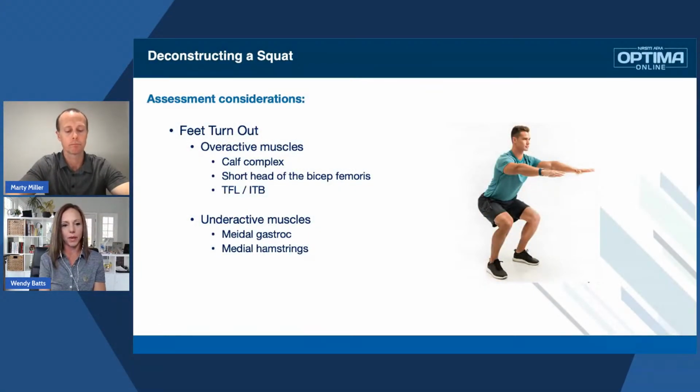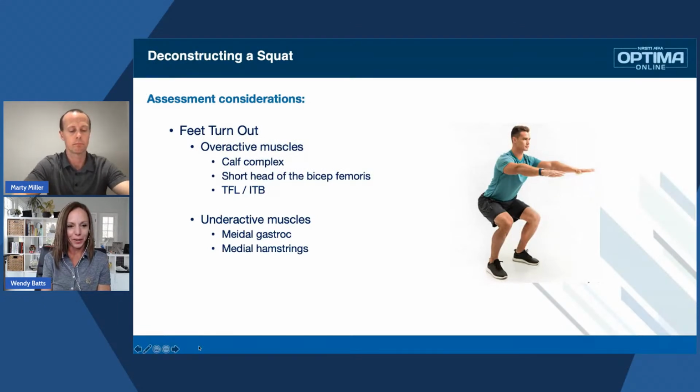Somebody was asking about the sumo squat, and if the legs are wider than hip width apart with the toes pointing out, is that something to do? I tend to avoid that with my clients. And I would say, at the end of the day, it's a very good thing to try to avoid them. The reason is that people are using it to work the adductors.